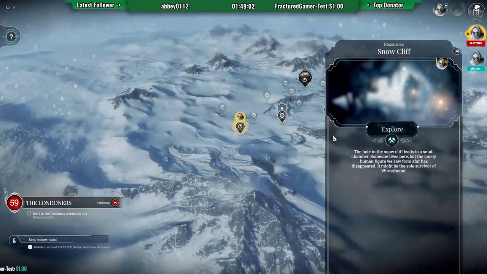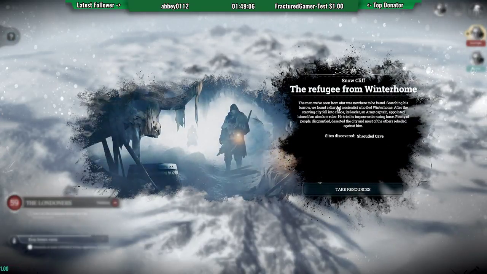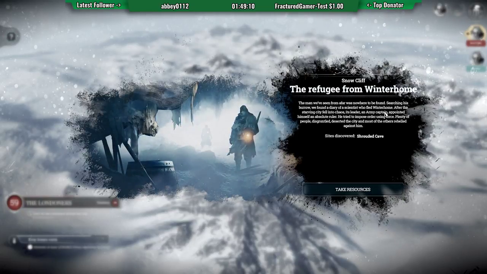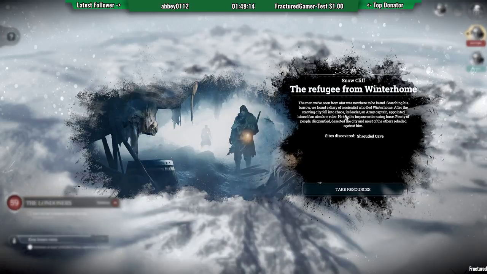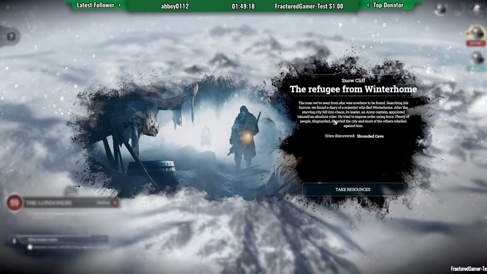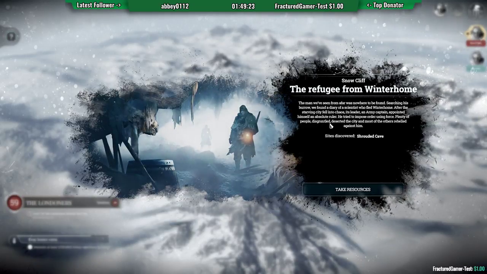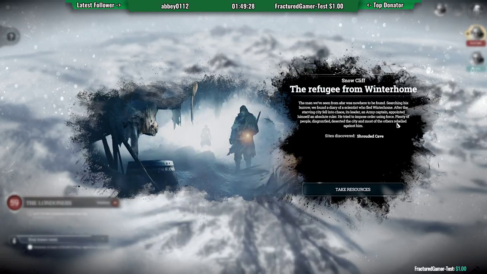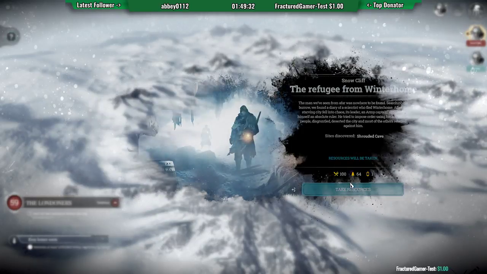Scouts have reached the snow cliff. Explore. The man we've seen from afar was nowhere to be found. Searching his burrow, we found a diary of a scientist who fled Winterhome. After the starving city fell into chaos, its leader, an army captain, appointed himself an absolute ruler. He tried to impose order using force. Plenty of people disgruntled deserted the city, and most of the others rebelled against him. The resources.